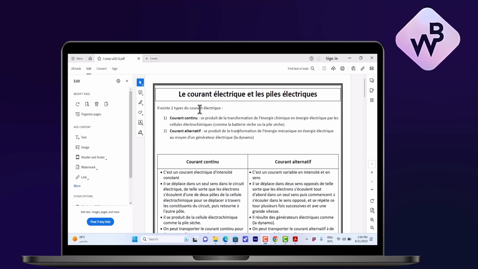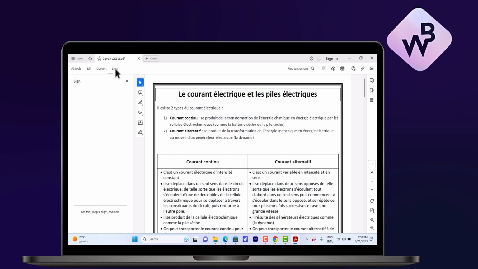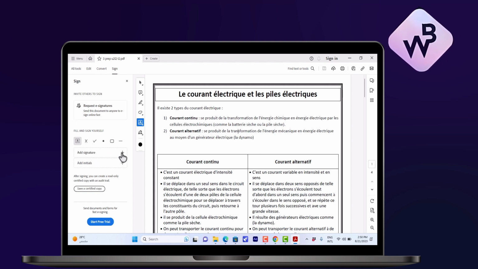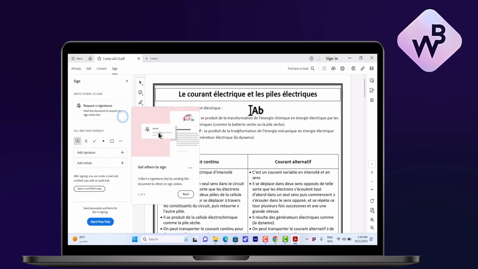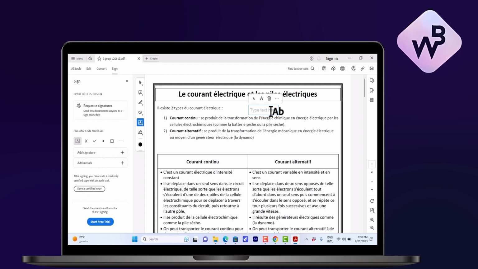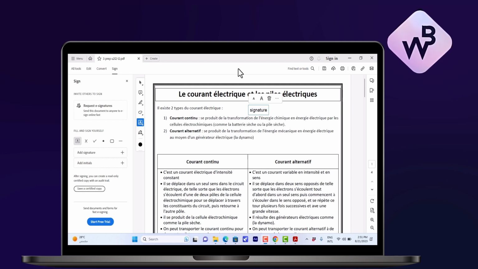And if I want to sign it, you'll see here on the tab at the top, you'll see a sign option. If I click on it, it'll give me the signature options. I can add a custom signature or initials, or I can choose an area on the file, or I can write my signature. So here I can edit the text size and so on.